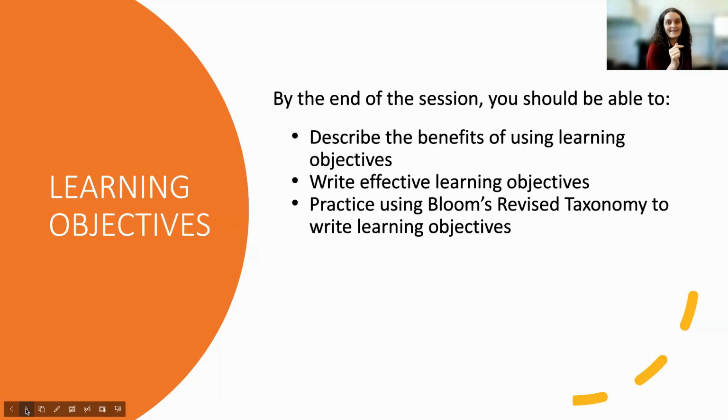So this is our learning objectives about learning objectives. I think this is like the most meta slide I've ever done. By the end of this session, you should be able to describe the benefits of using learning objectives, write effective learning objectives, and practice using Benjamin Bloom's revised taxonomy to write your learning objectives. So those are our learning objectives about learning objectives.